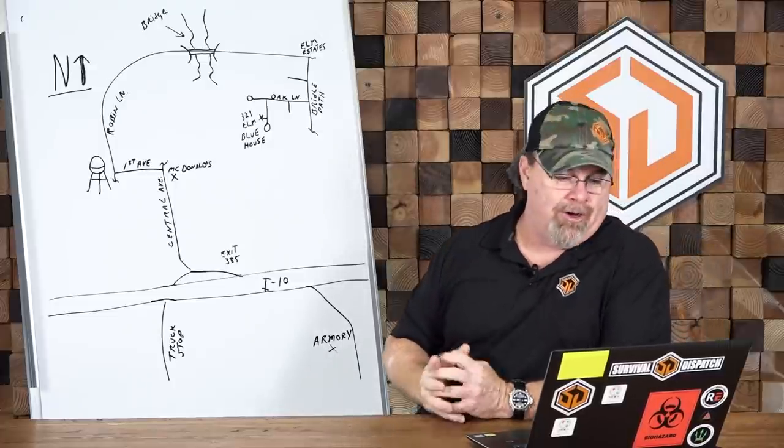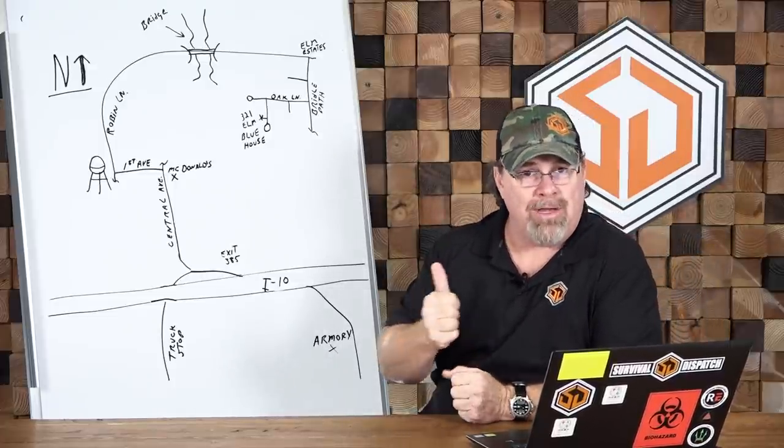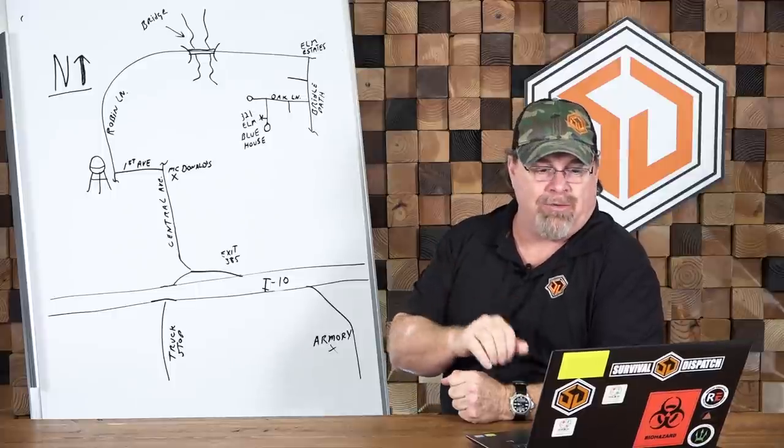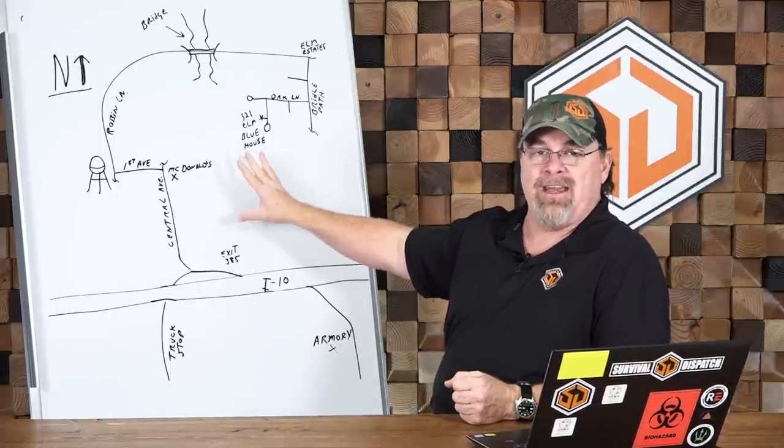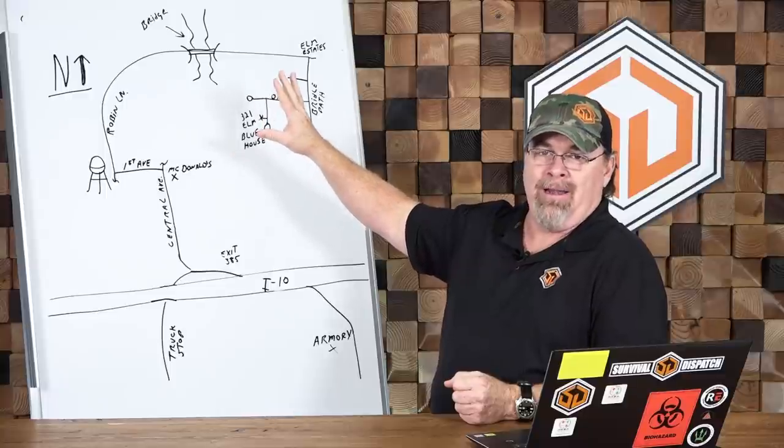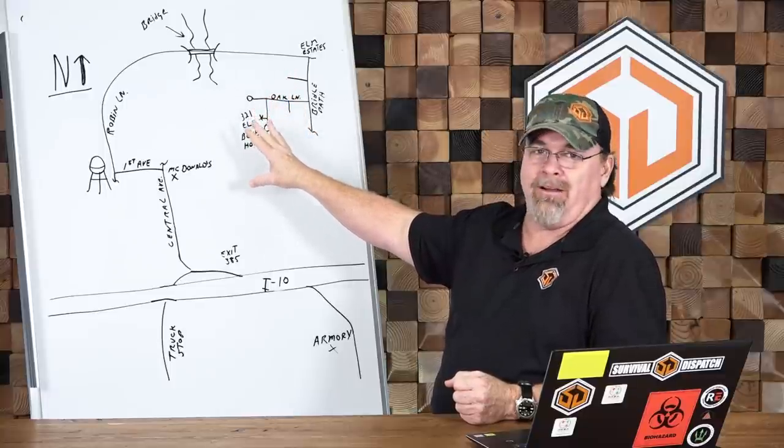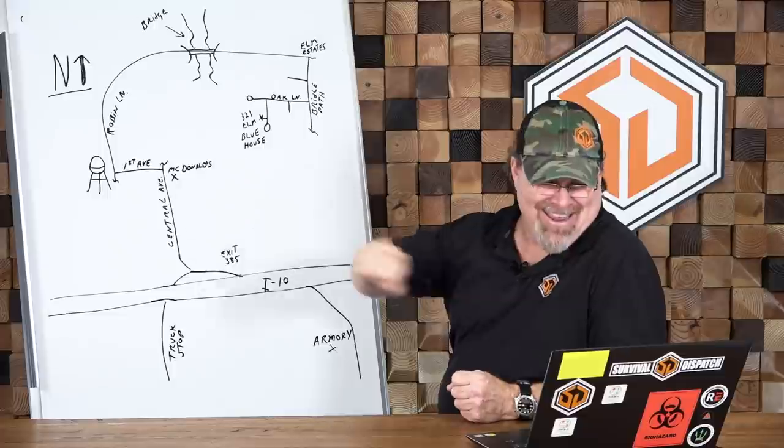Then I'm going to pass over my first left, take my second left, and right before the cul-de-sac is 321 Elm which is a blue house. That's the basics of a strip map. There's a few more things you can put on when you draw your own maps. Road names are important, cross streets are important. Key turns and exits are really important, so any direction change. The last thing you want is to just keep going and miss a turn because it was not noted on the map.